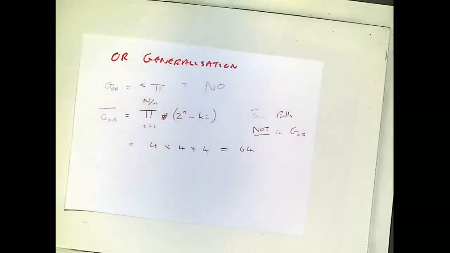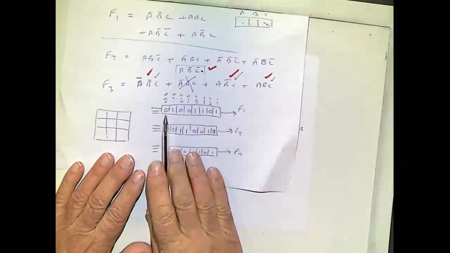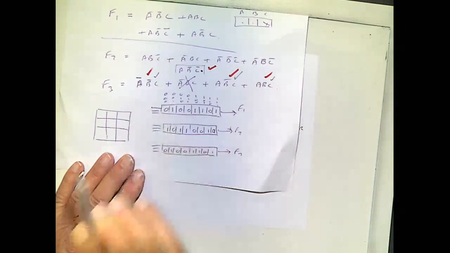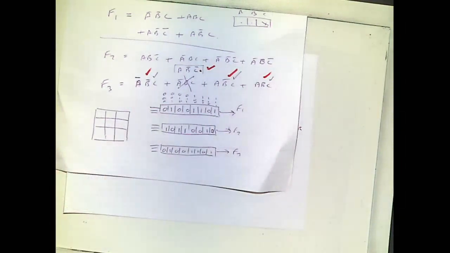You with me? Sort of. 2 to the power n. N is the sample size. 2 to the power n is the number of inputs, or the number of locations in my memory. 1, 2, 3, 4, 5, 6, 7, 8. 8 locations, 3 inputs, 2 to the 3. For this particular case, n is 3. If n equals 4, it's going to be a bigger function.